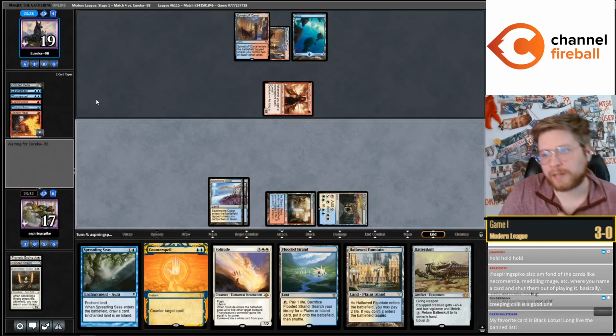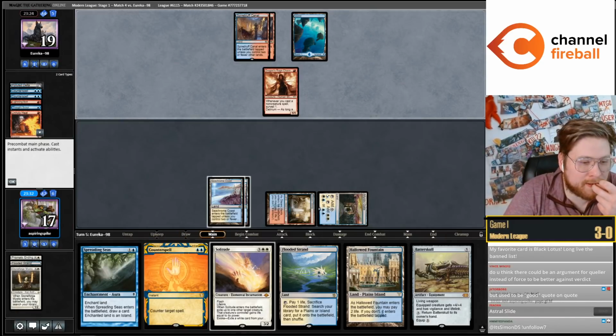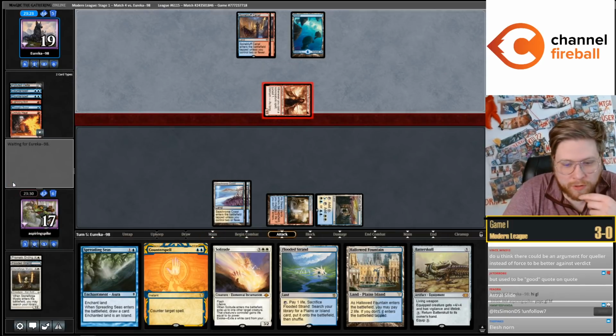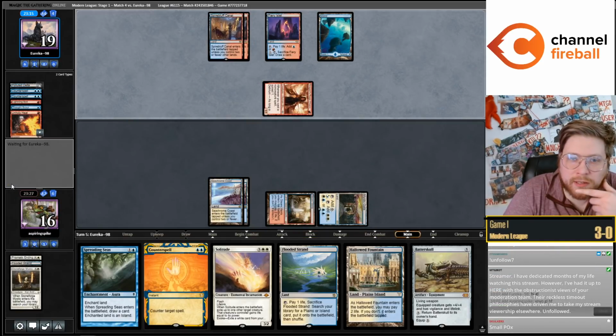Don't think I'm supposed to counter that. Just like lets them use that 2 mana for counterspell so easily. They're kind of stumbling on mana, so making their mana awkward feels good here. They did draw a land.